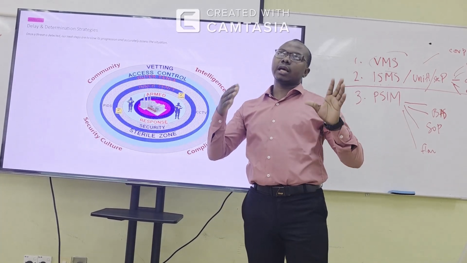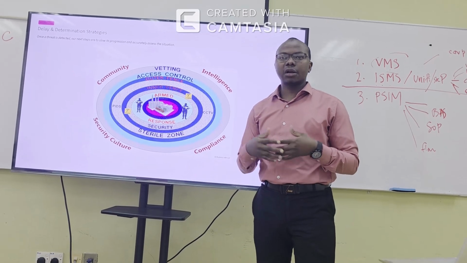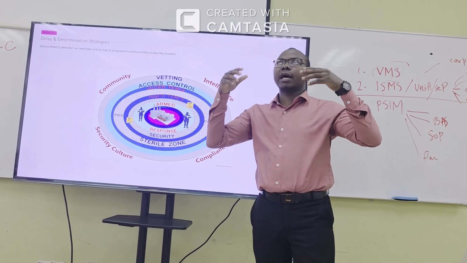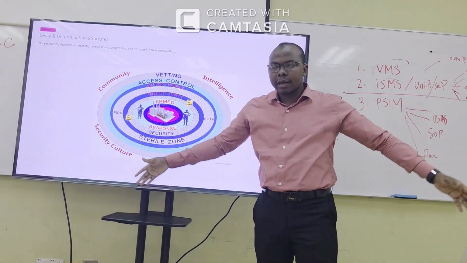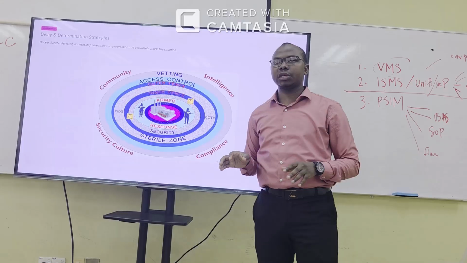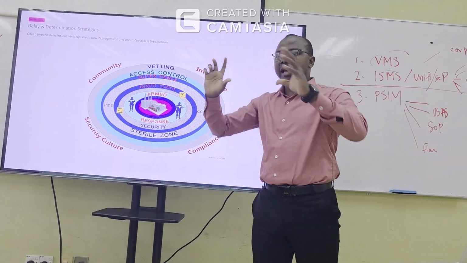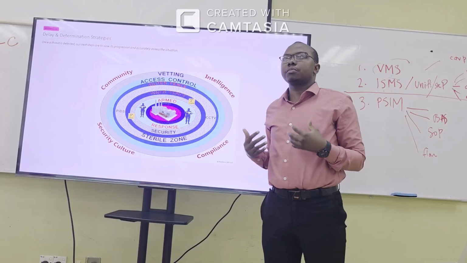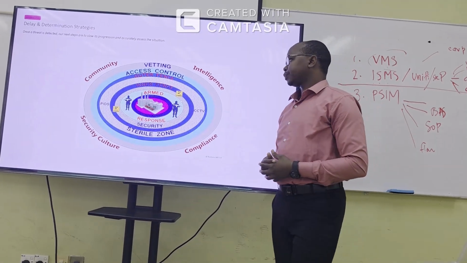We don't want pencils that are not visible. Even our camera cannot show those pencils. So we have to have pencils that are visible everywhere, that we can even see them from our security operations center. So we don't need anything like trees to come and hide them, because if they hide them, we cannot be able to see who is going to enter. So that is the sterile zone.